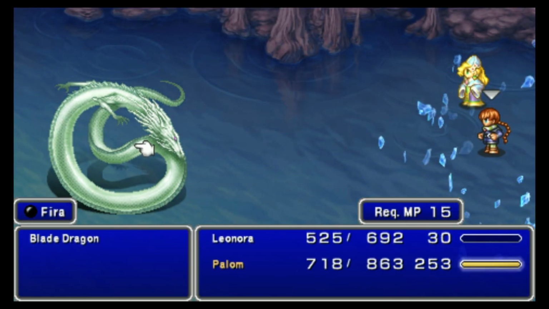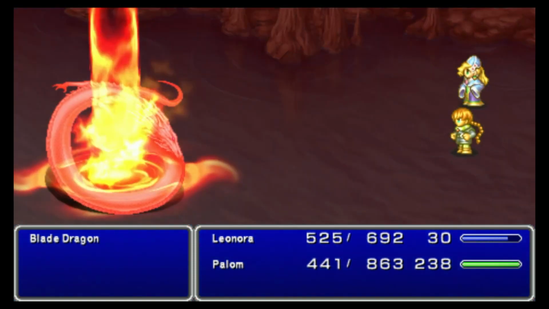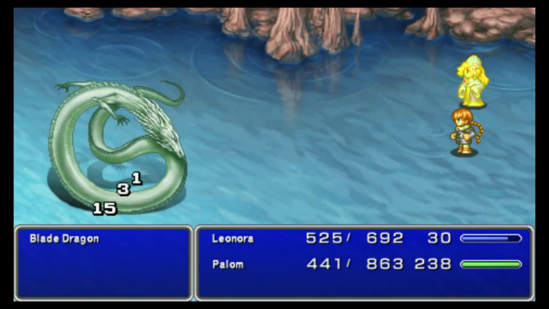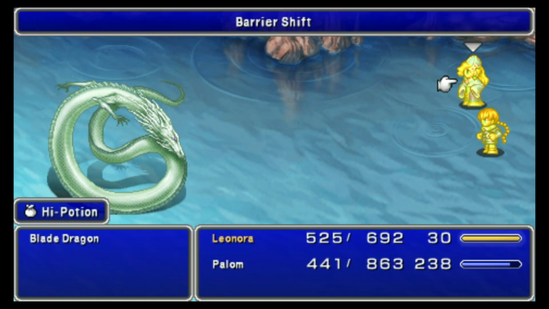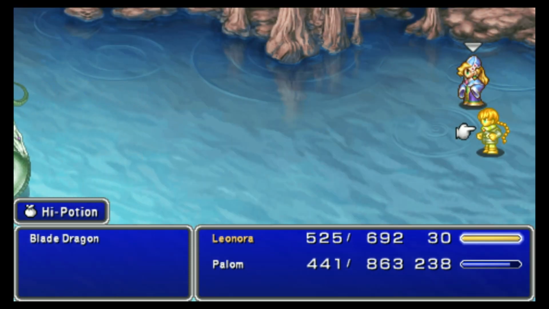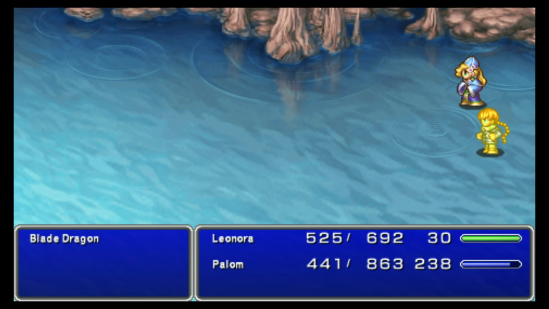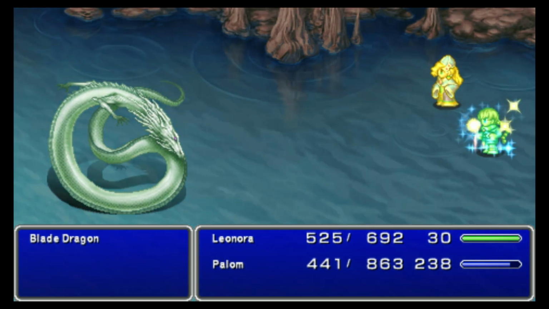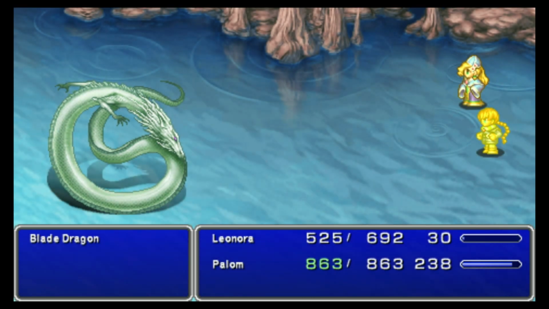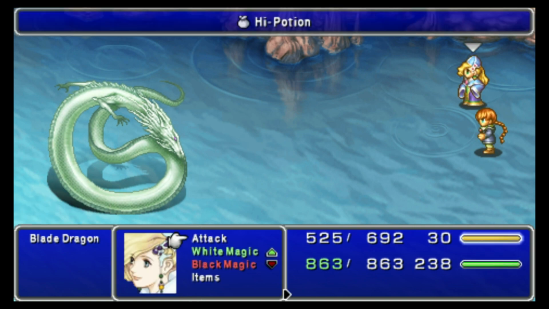Nope. So it's fire. I think it's fire. Yep. It did 0 damage there, but basically the way his barrier shift works is one element of the 3 he's weak to, one element of the 3 he resists, and one element of the 3 he just absorbs. So if you do 0 or it absorbs it, it's not the correct one.